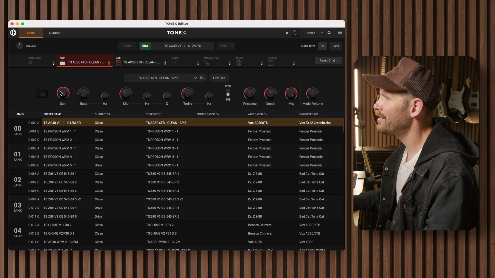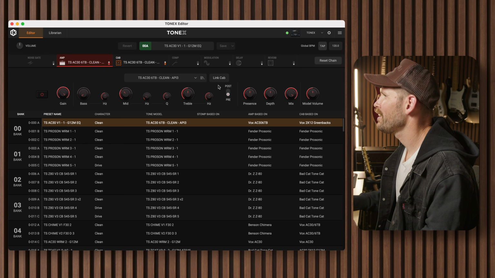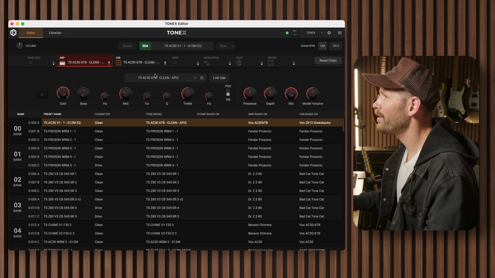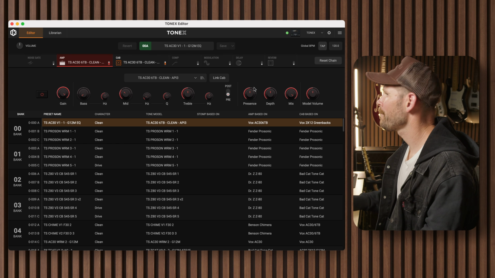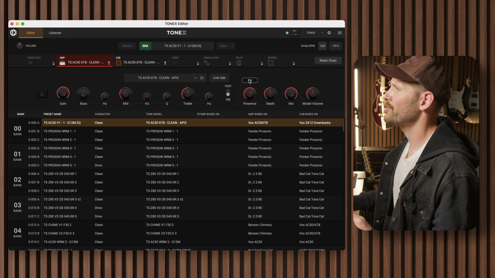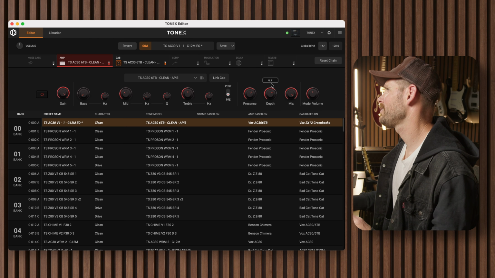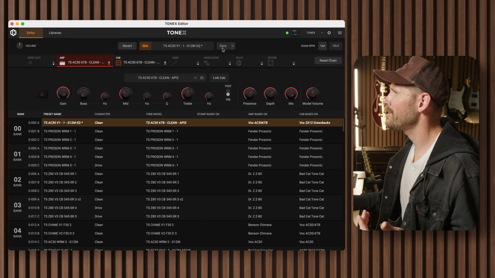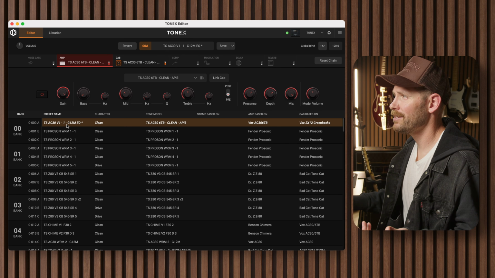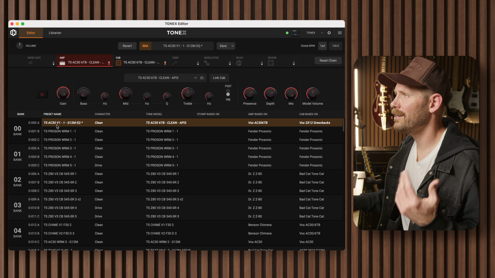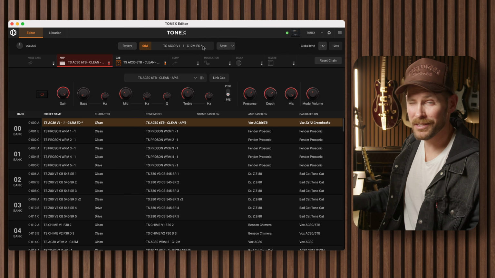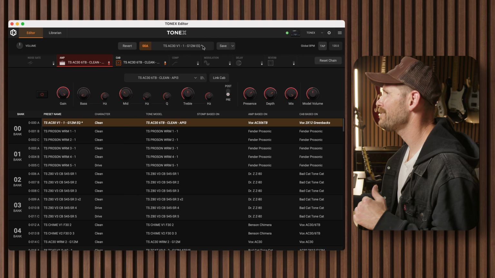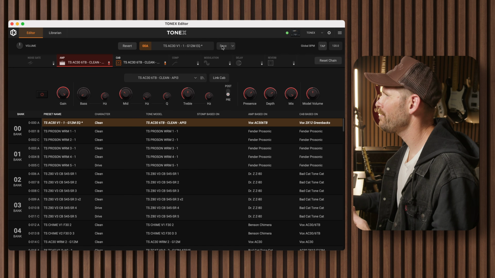Right here you'll see I did adjust the gain. I did turn down the bass. And there we have it. This is the tone model name. This is the preset name. Now, if I go in and make some adjustments to this, say with presence and depth, just like on the big box, it's going to give me the opportunity to save. It's going to be italicized, meaning it needs to be saved. It puts an asterisk next to it, meaning it needs to be saved. So I could save that right then and there, and it will save it.